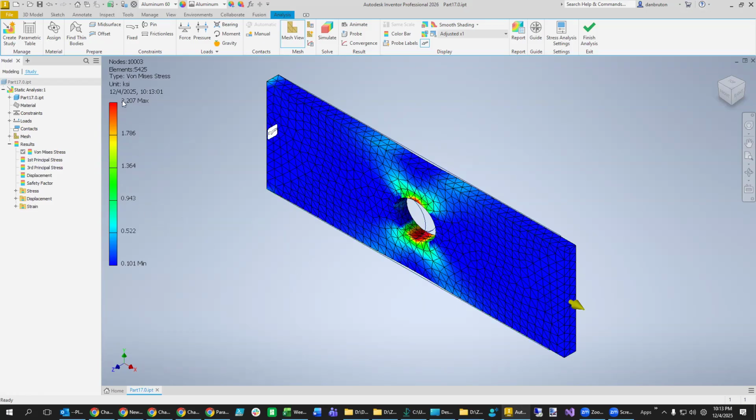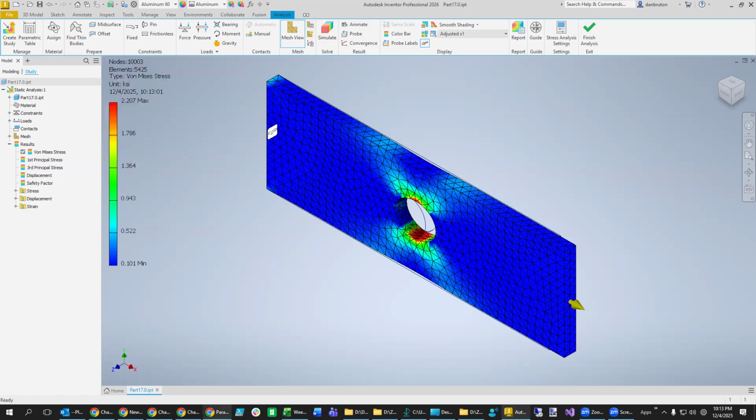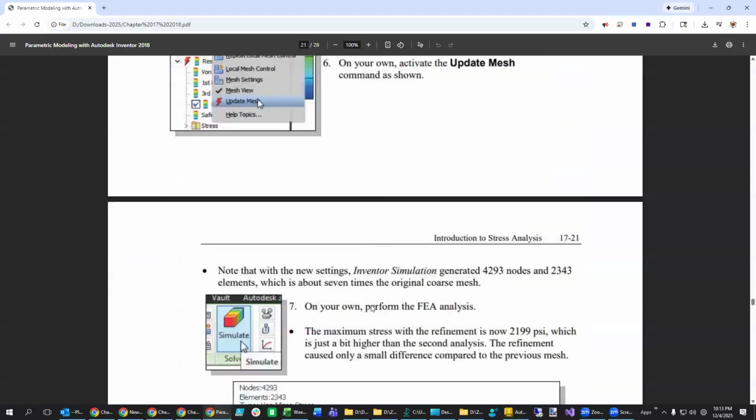Okay, and I think we're still converging. So we've been around 2.18, 2.19, 2.2. And so that's good enough for what we're looking for. If we want to keep going, we would have to increase the number of mesh elements. But let's do another one.